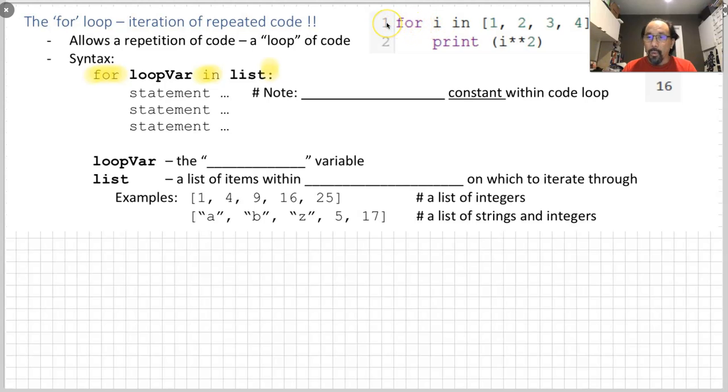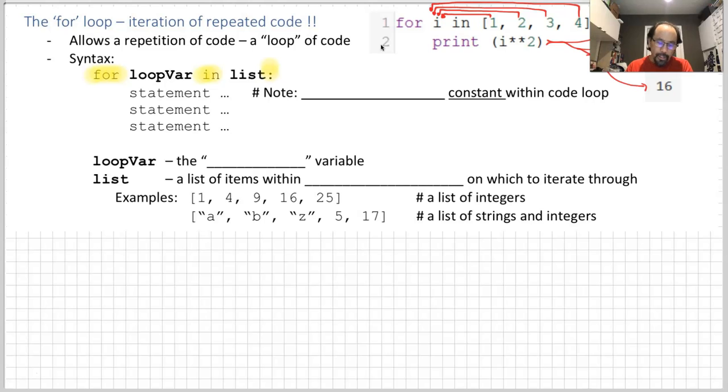First off, we execute line 1, and when we execute line 1, the variable i gets the value 1. Then we go to line 2 and print it out, and we get an output of 1. Then we loop back to line 1, and in this case i gets the value 2. Then we go to line 2, execute it, and print out the value 2. Then we go back again to line 1, and this time i gets the value 3, and we go to line 2 and print it out. Then we go back one more time to line 1, and i now gets the value 4, and we go back to line 2 and print it out again. So you notice that this print statement, we just type in one time, but it repeats itself 4 times.